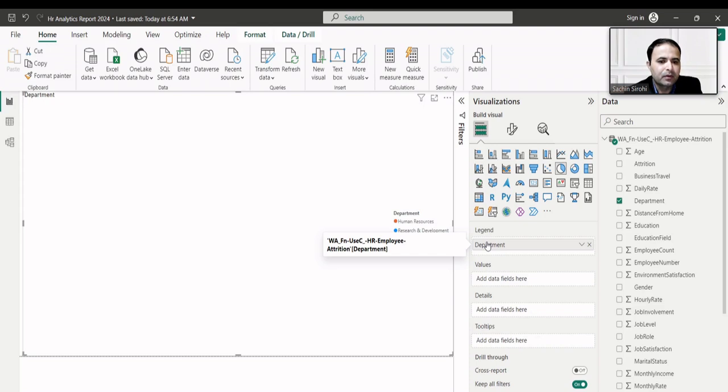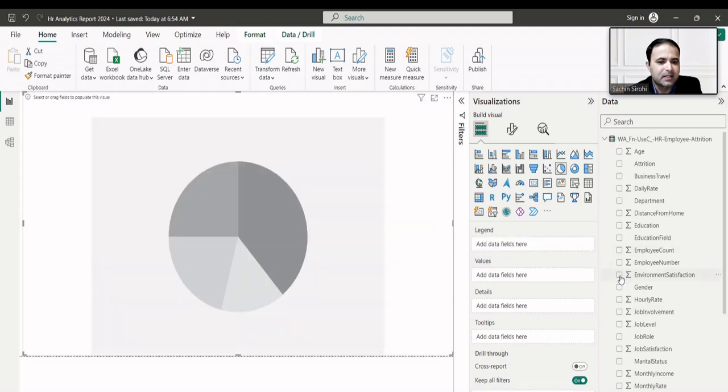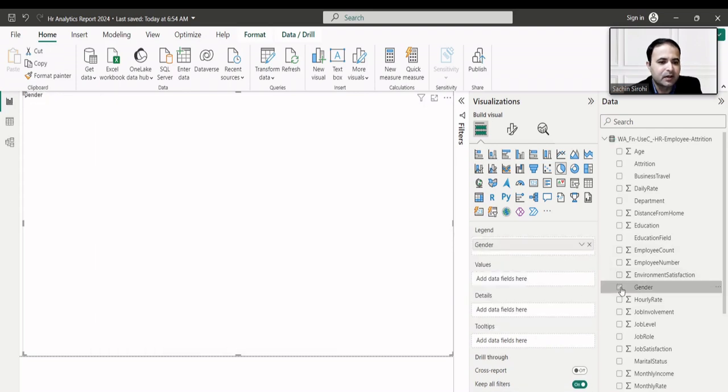I will drag the department in the legends. Yeah, okay. But not the legend. Actually, we want to now cancel this gender wise. Now click on the gender. Legend. Okay, we just drag the gender.